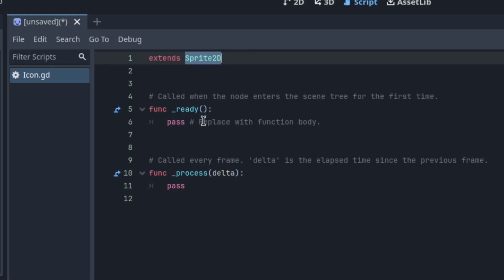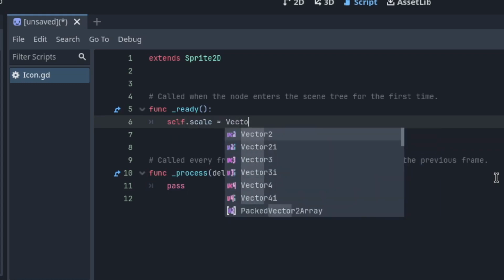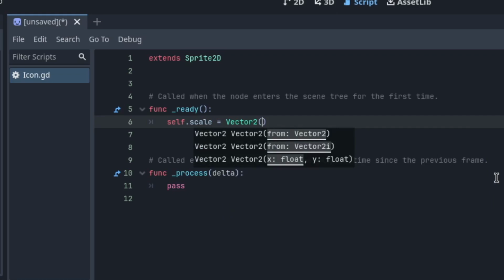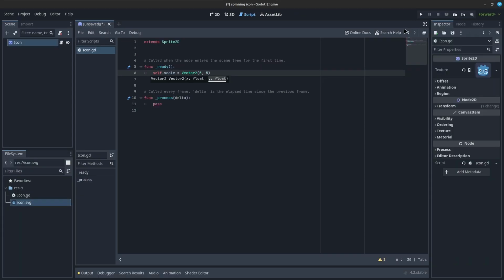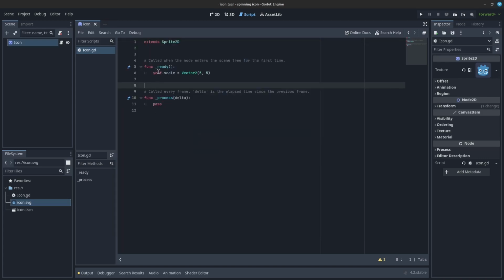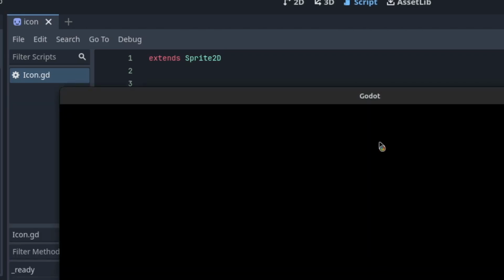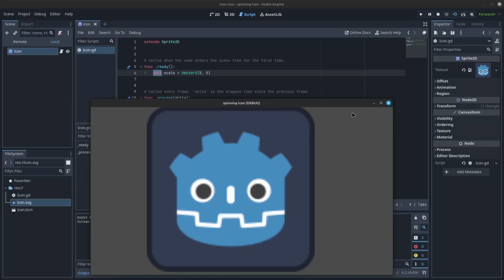For example, if we want to make the sprite bigger, we would need access to its scale. If we go to the ready function, which we will talk about in a moment, and type self.scale, we can assign a Vector2 to the scale property of the parent or grandparent object that is inherited and change the size of the object. When you see this self, it means that it is referring to the game object itself that this script is attached to, since it is a class in and of itself and not referring to anybody else. You use this self when you explicitly want to do that.